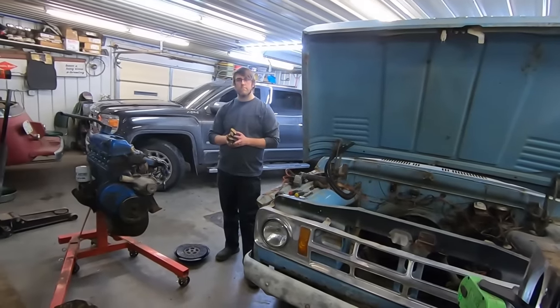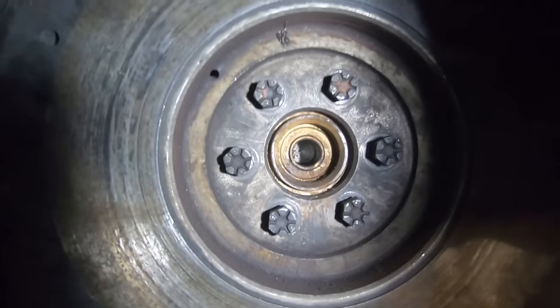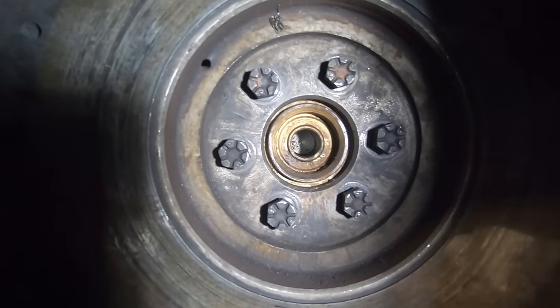Well, that sucks. So you got this thing bolted up, and I don't know if you guys can see the gap there. Let me get my pointer out.